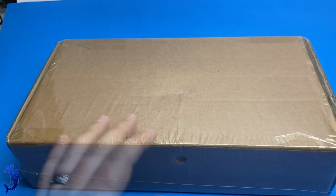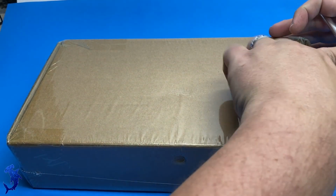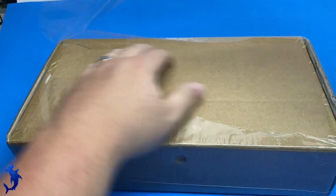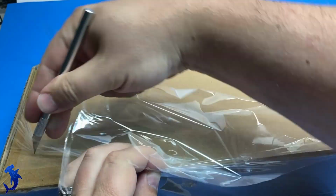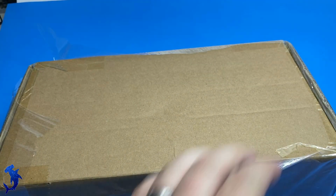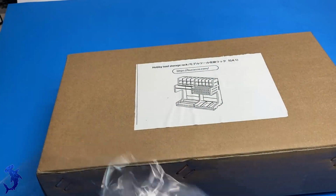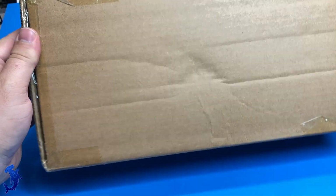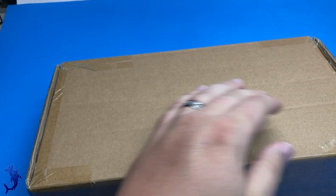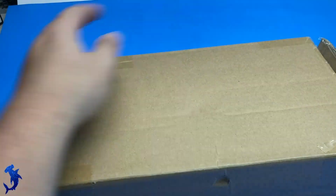Today we're going to be looking at Bucasso's tool rack storage system. Bucasso sent this to me to review, and they gave me a couple different options to pick from, but this is the one that immediately drew my attention, mainly because I'm a big proponent of the concept of first order of retrieval. So the idea behind this essentially is, when you are setting up your workspace, putting the tools that you use most often in the easiest to reach place.